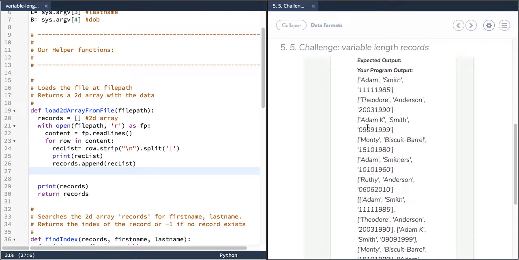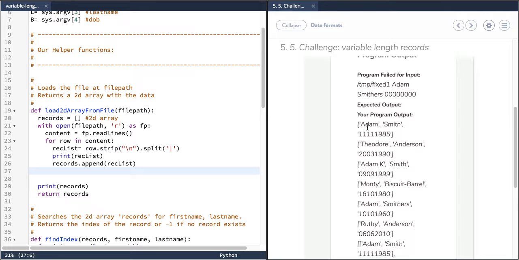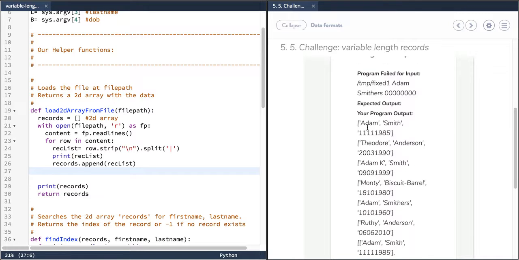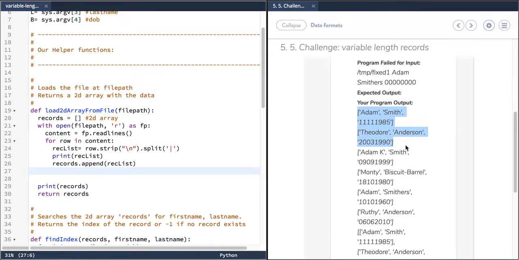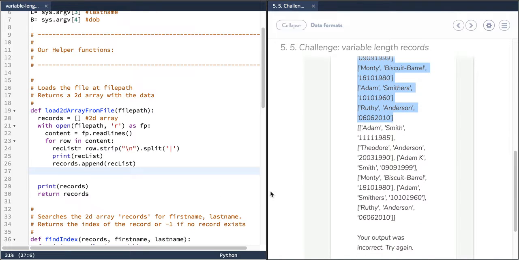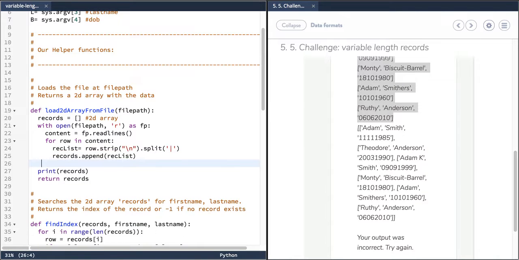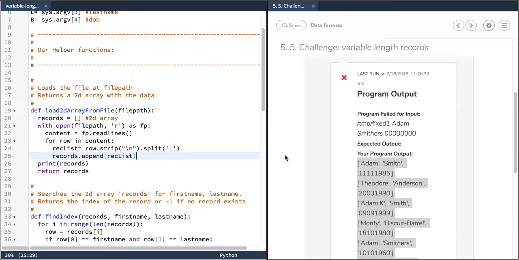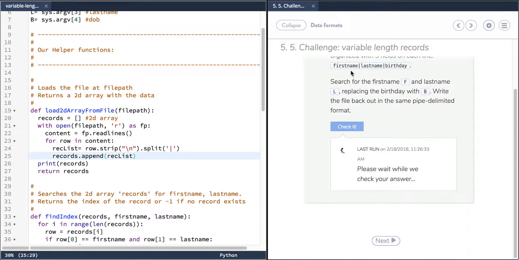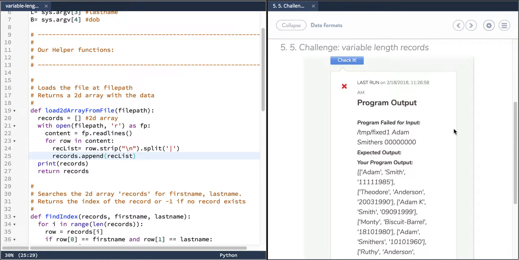Okay, so this looks pretty good. So Adam, Theodore, Adam, Monty, Adam, Ruth. And then I print records again. So if I get rid of rec list and I just print records, I should be good. What I want to do is make sure that my data is correct before I go off to the next thing.